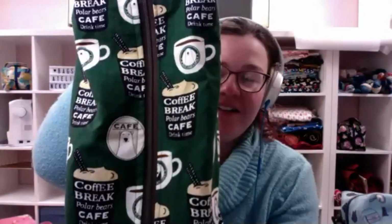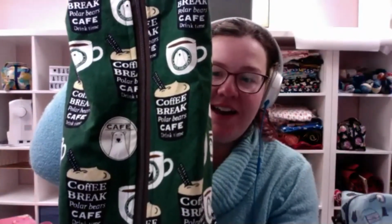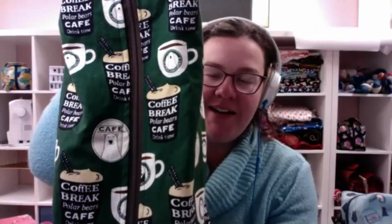Oh yeah, on the same train as the polar bear and penguin that I actually own. Oh my goodness, guys, I'm going to blame this on the babies. This polar bear and penguin have many adventures. We've discussed this. And this one is actually that they own a cafe. So this is Coffee Break. This is still one of my favorite fabrics. I've had this since we made our trip in 2016. So that's always fun.